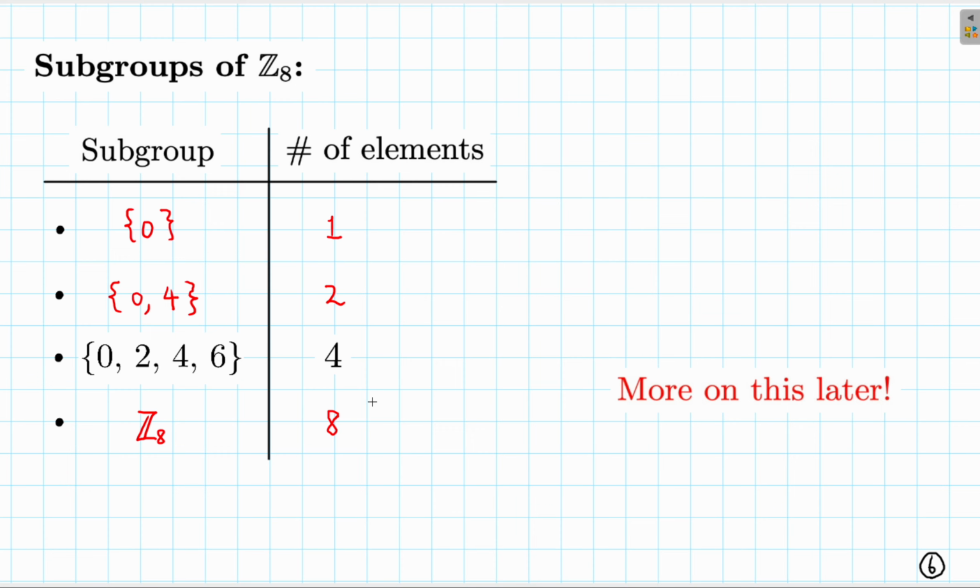And so there's something about the number of elements in each of these subgroups that we'll talk about in a later lesson. So for now, just something to think about, see if we can recognize some patterns, make some conjectures. But for now, this is the end of today's lesson, and I will see you next time.